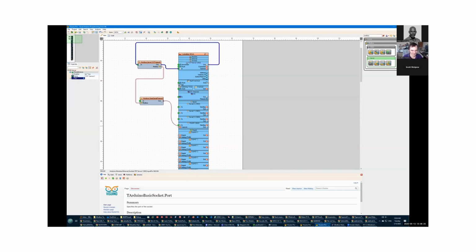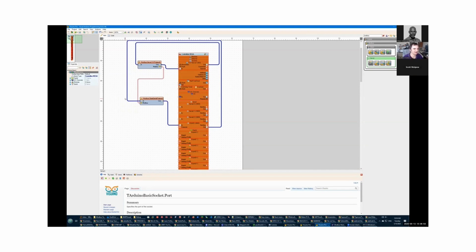This one will go into the serial protocol. Do you see what I do here? So basically, this guy will talk to the TCP, convert that to Modbus protocol. This one will take the Modbus protocol and convert it to serial. So it's a bidirectional, basically, bridge. So I just created a bridge.